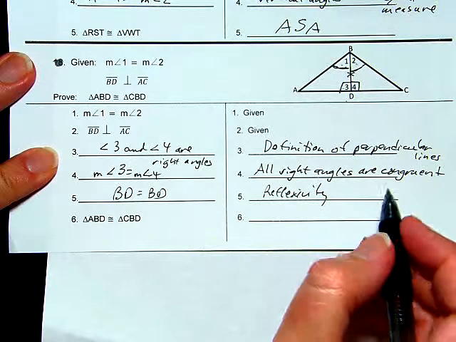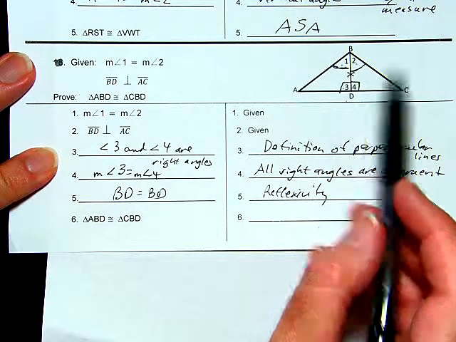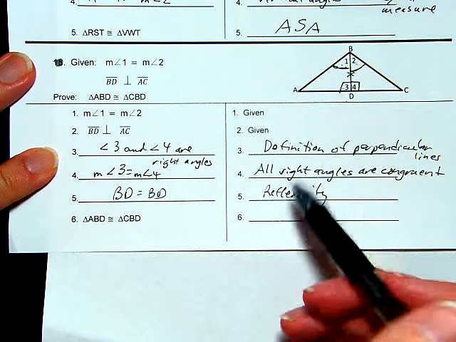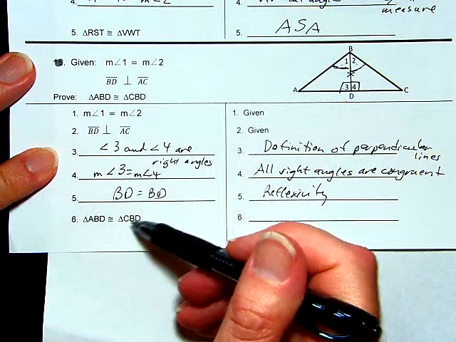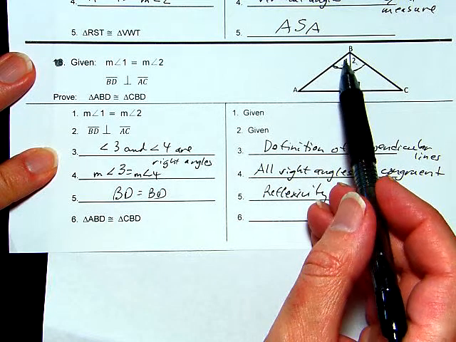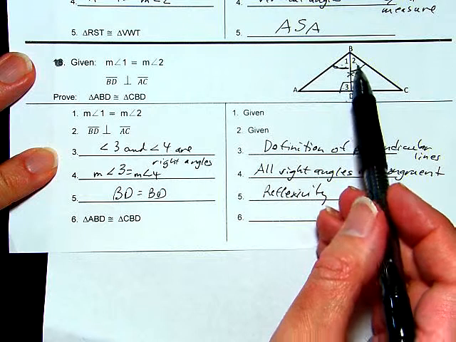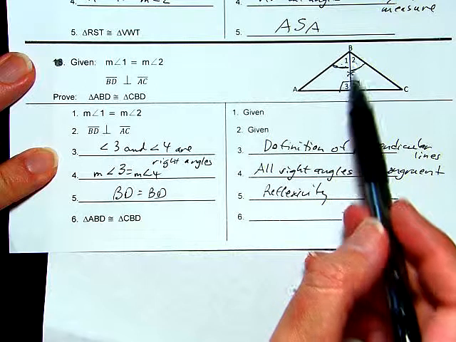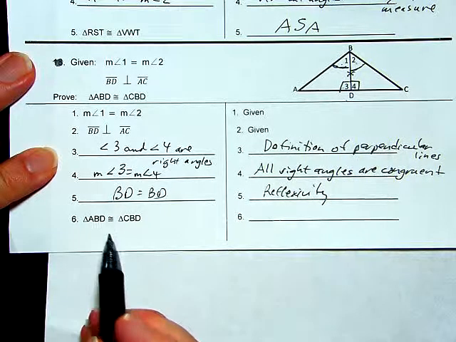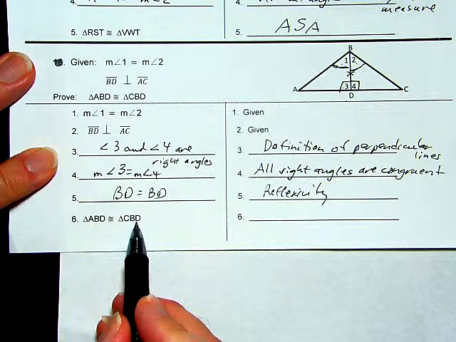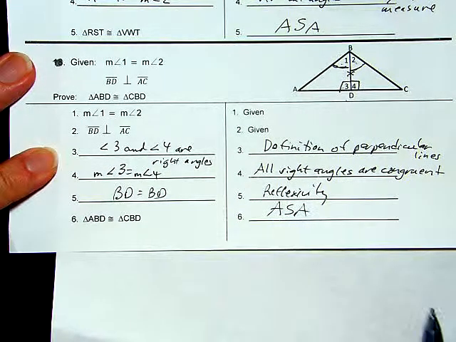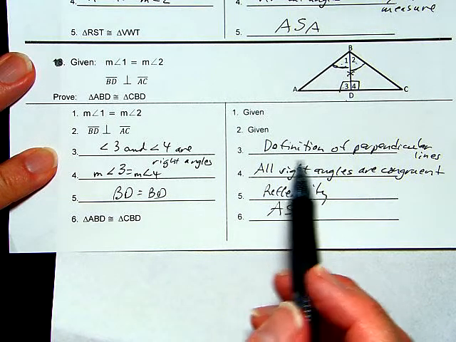Okay, and therefore, what is the congruence criteria? What is our reason for saying that triangle ABD and CBD are congruent? Angle, side, angle, and angle, side, angle. Okay, so B and D have corresponding positions in each triangle. As you can see, B and D are the second and the third position in both of the congruent statements. So we have angle, side, angle. And that is the reason that we can conclude that the two triangles are congruent.